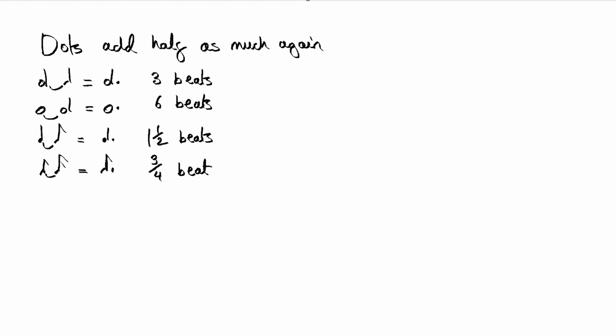We can also do this with rests as well. So we would have a dotted minim rest. We can have a dotted semibreve rest. We have no need for it in grade 1. We don't need a 6-beat rest for anything, but it does exist. We can have a dotted crotchet rest, and we can have a dotted quaver rest as well. They're not so common. They are used sometimes as shorthand. Generally, we don't use them very often though. We tend to write the 2 rests next to each other for reasons of legibility.